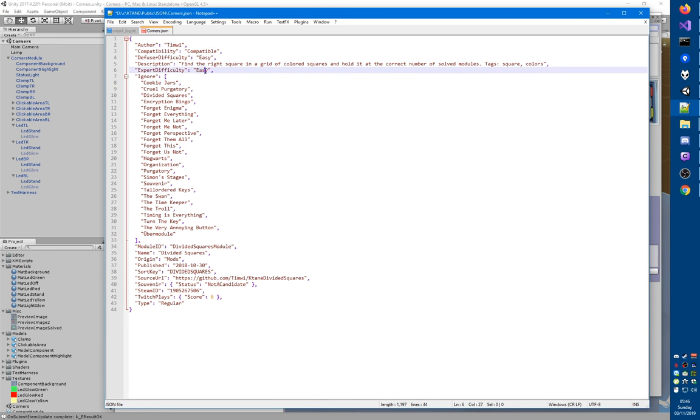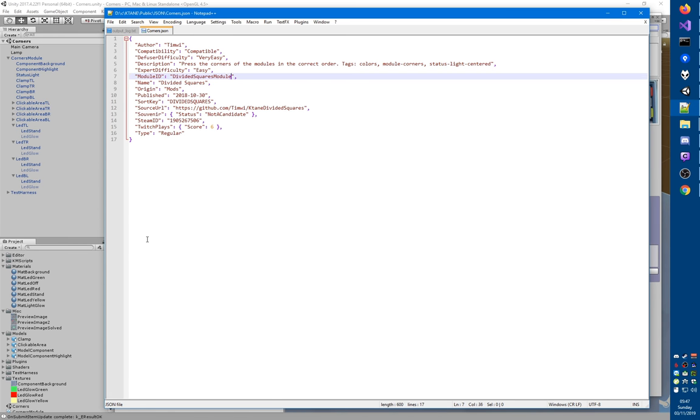Defuser difficulty easy, expert easy. In fact, defuser I'm going to say very easy. Description, press the corners of the modules in the correct order. Tags, colors, corners, module corners, I guess. Status light centered. So it doesn't need an ignore list. The module ID is corners module.